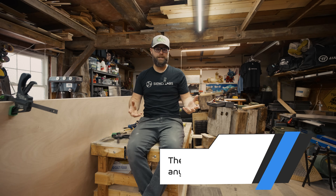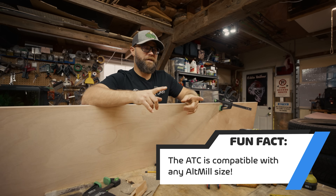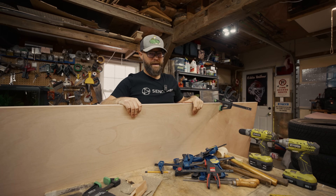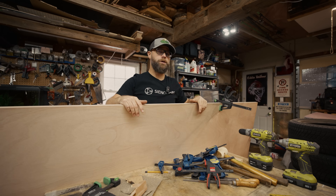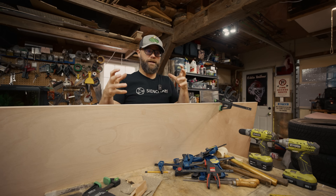It's a fairly unconventional method for a workbench, but for the production guys — cabinet makers doing vanities, kitchen cabinets — this is kind of a standard way of grabbing a 4x8 sheet and going to town. And if you're a hobbyist and you don't have all the tools necessary, the 4x8 plus the ATC is going to serve all your purposes. Some things I have to think about: this thing is going to be big. I already bought the sheet of plywood — it's going to be 4x8, heavy, and chunky.